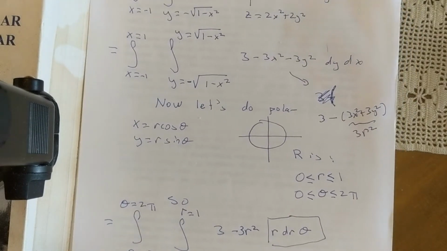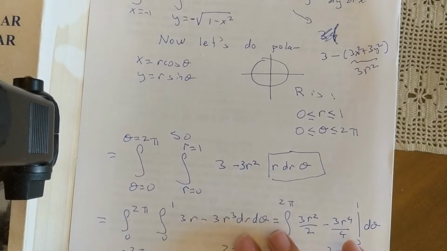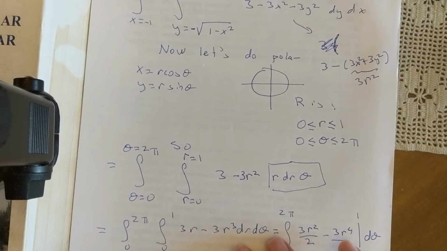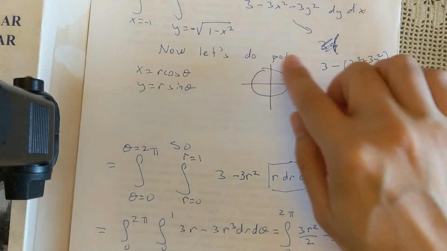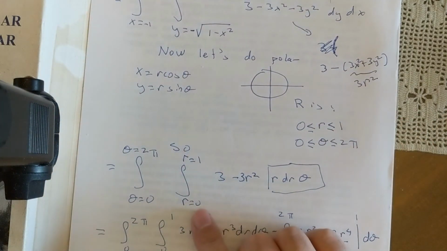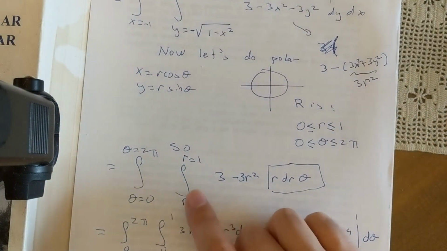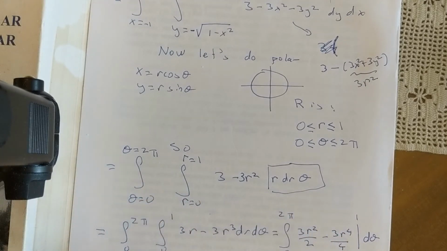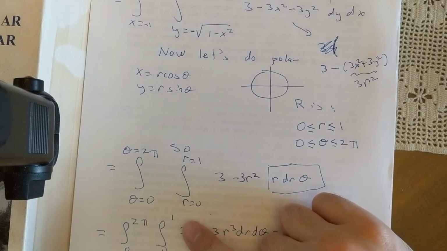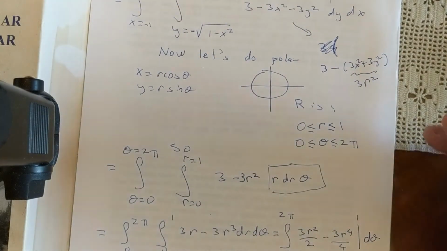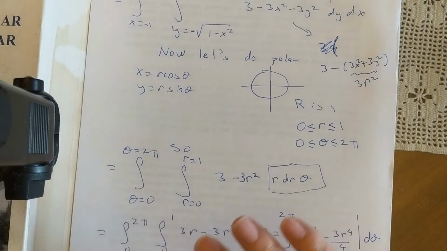Okay. So now let's actually set up the region for our polar conversion. We always use x equals r cosine theta, y equals r sine theta, and r is between 0 and 1, and it takes 2 pi radians to go around the whole circle, basically, okay? So the integral part of it is simple: r equals 0 to r equals 1, and theta equals 0 to theta equals 2 pi. Now, you could also use symmetry for this function because both the three-dimensional object and the region have circular symmetry, but I'm just going to do it in one piece.